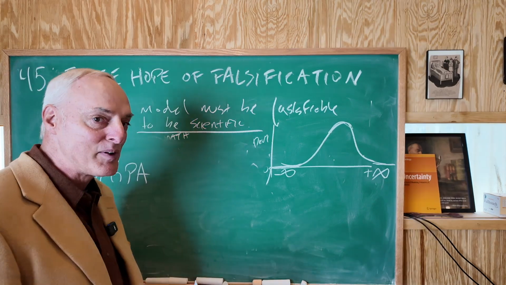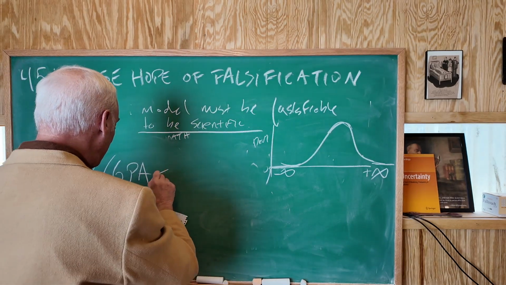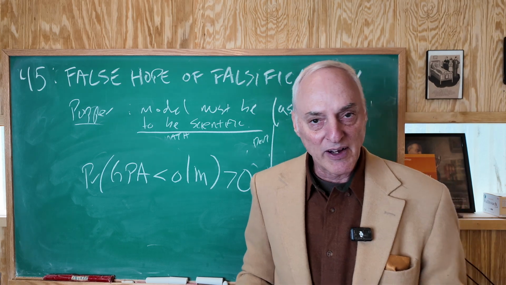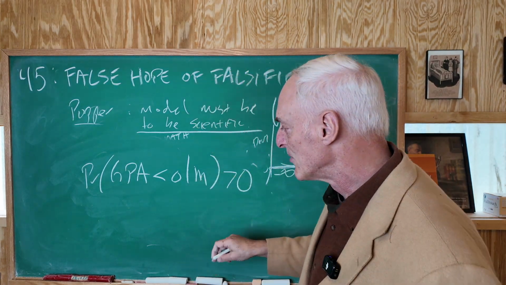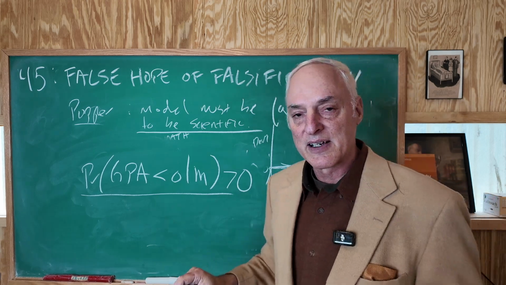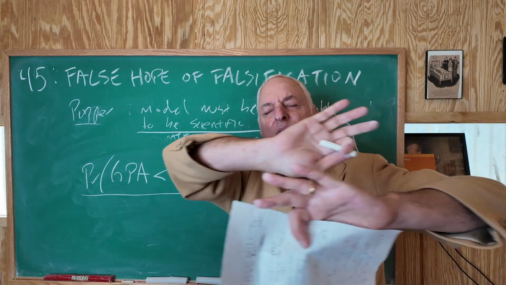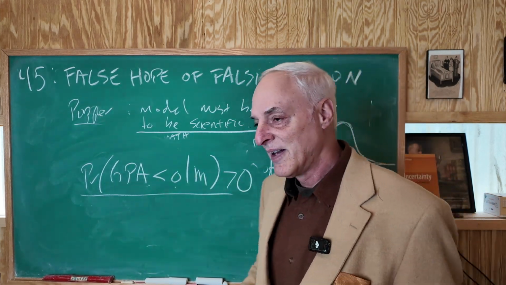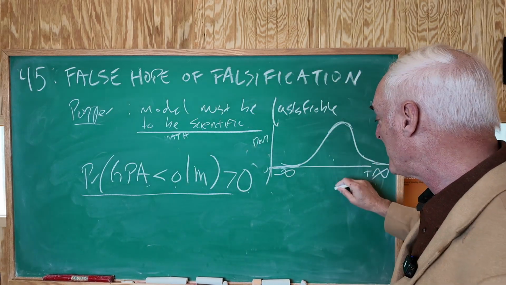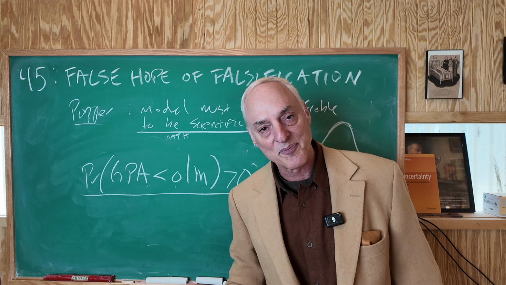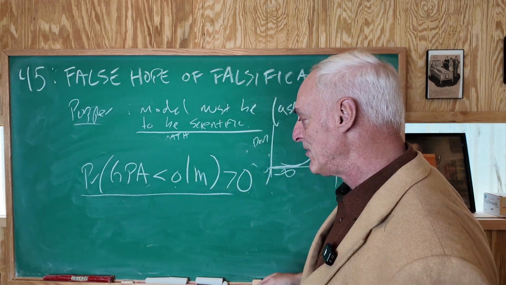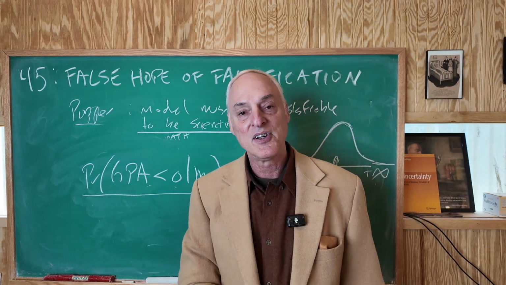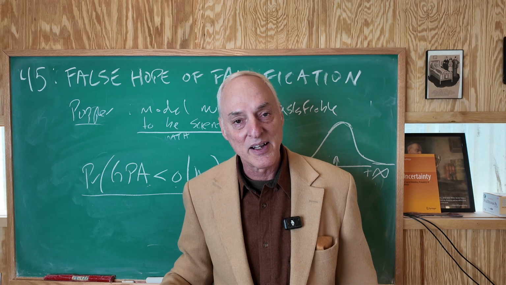But let me give you another example here. I'm going to use an example later about grade point average using regression, because I got it out of some paper somewhere. I can't remember where, but I'll look it up. But this happens all the time. Absolutely all the time. The probability of grade point being less than 0, according to the model, is greater than 0 because they use a normal distribution. They use the regression. This model is not falsifiable, even though we know that you can't have a grade point average less than 0.